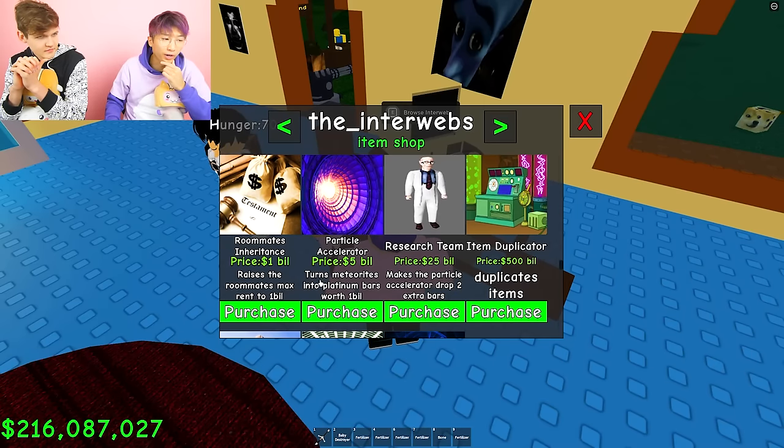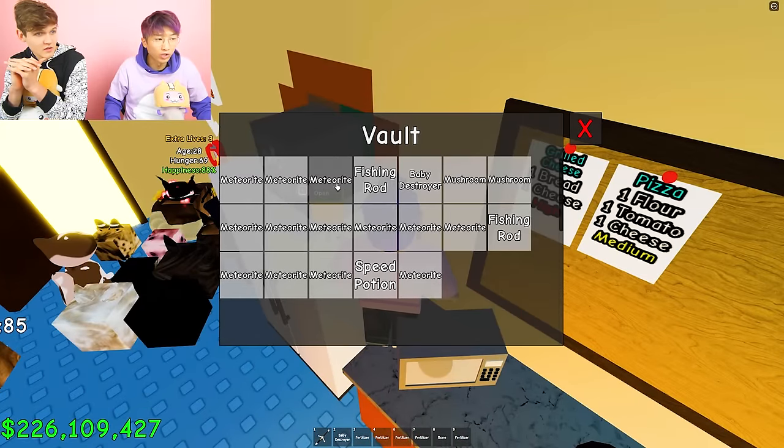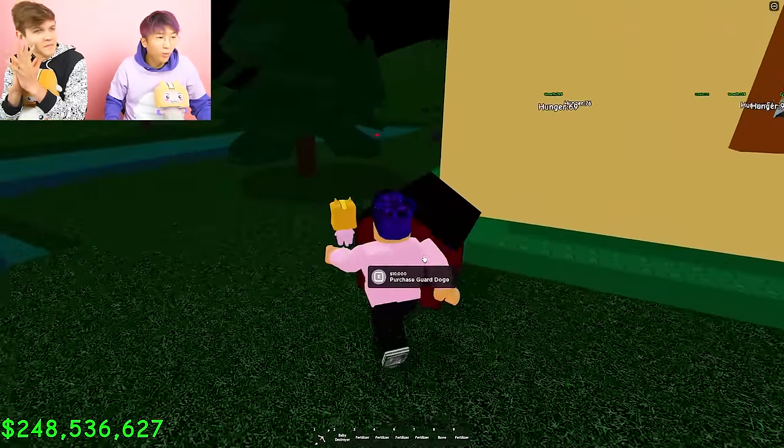And the particle accelerator turns meteorites into 1 bill. Now, I've been saving up my meteorites. You guys can see in here, I got a bunch. I got 1, 2, 3, 4, 5, 6, 7, 8, 9. I got like 10 bill in here. So that's definitely worth it if you could buy it. We got like 10 bill. All right, now, we're gonna get to a bill.